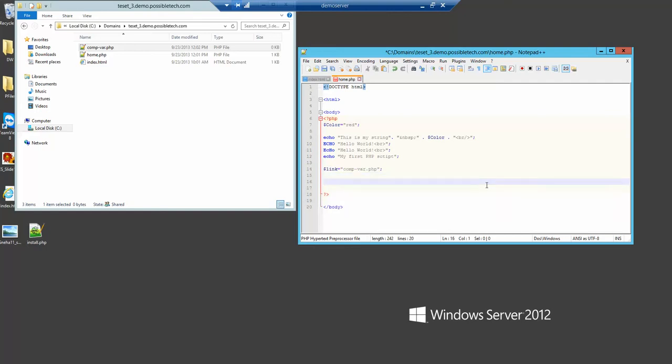Okay, so then what I'm going to do is in my HTML, so I'm just going to narrow down this PHP, and then I'm basically going to open up a new link in my HTML. And note that I'm not in the PHP parameter, so that is quite important for this to work. Now I'm going to create a normal link just like that, and I'm just going to put a hash in for now, and we're going to name it link me to comp var.